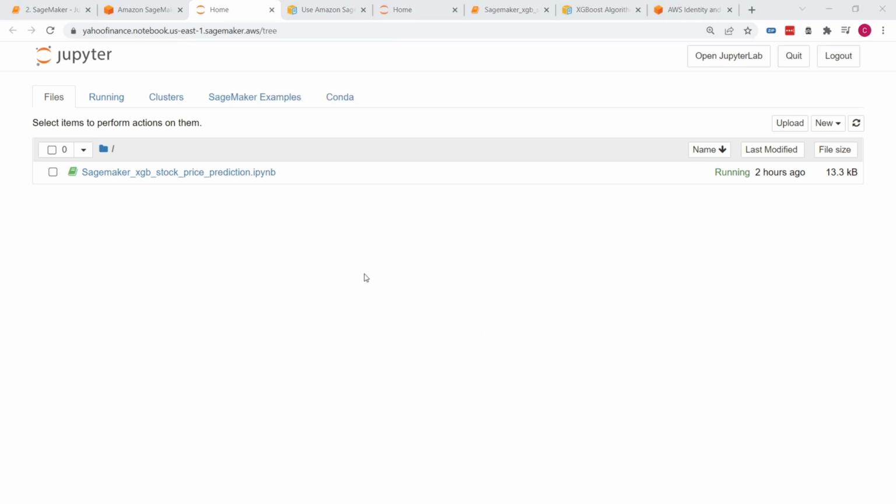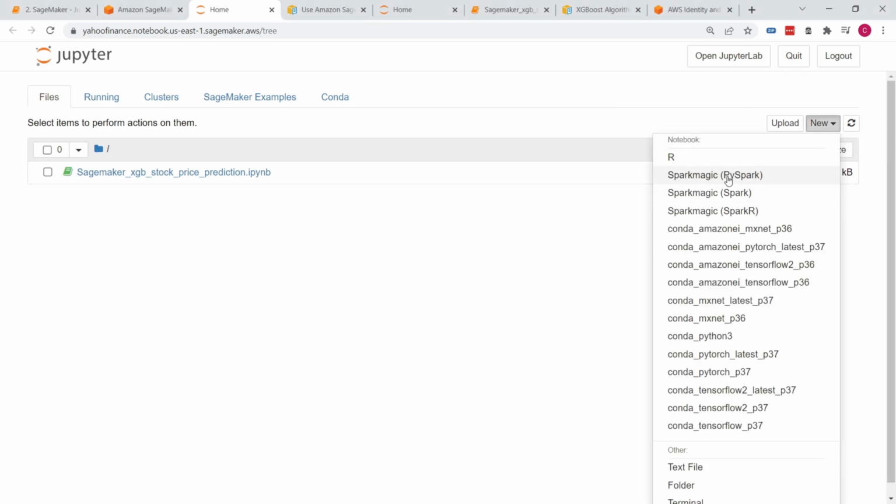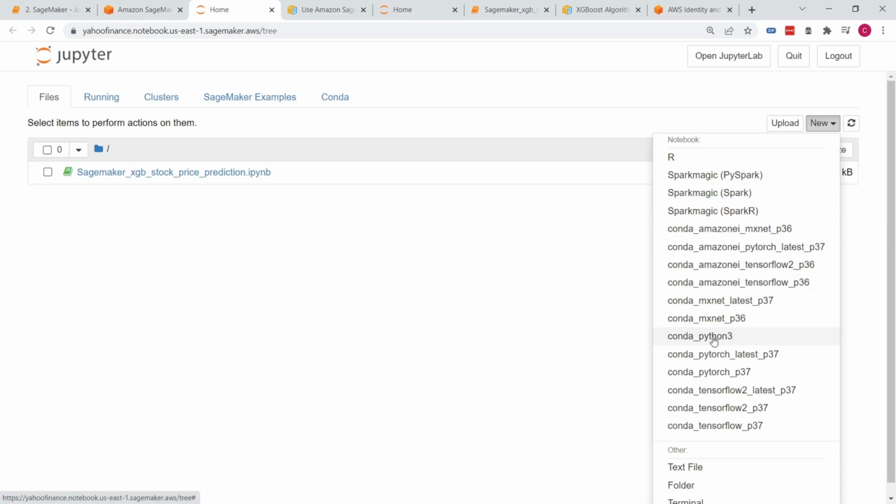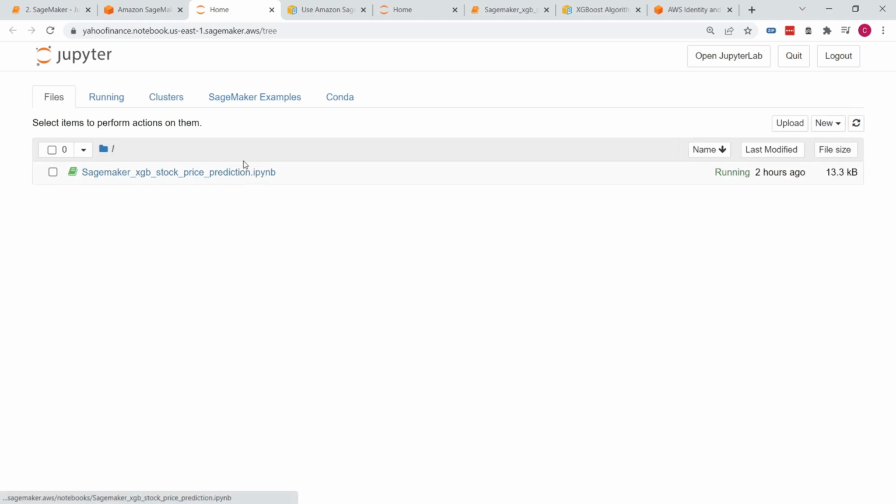So now we have a Jupyter notebook under the AWS environment. We can upload our existing Jupyter notebook, or we can create a new notebook. In our example, we use conda_python3 to create a new Jupyter notebook. It depends on your usage. You can use PyTorch, you can use TensorFlow, and so on. There are some existing notebook requirements that you do not need to install again. Once you create your new notebook, like this example conda_python3, you can then click on it.